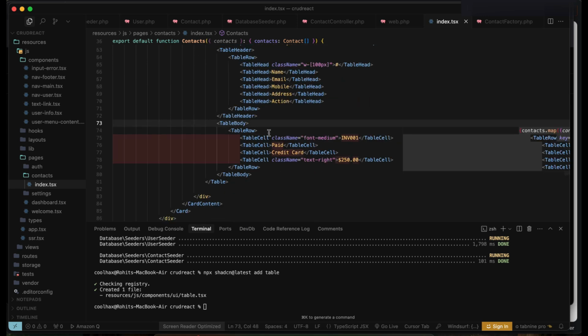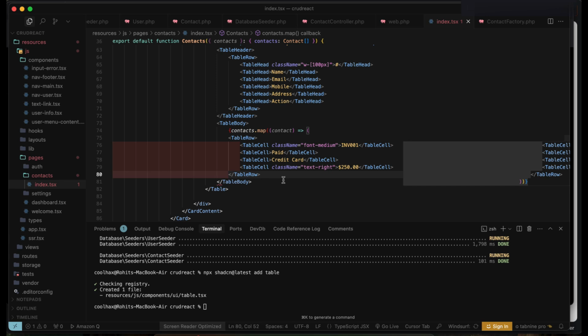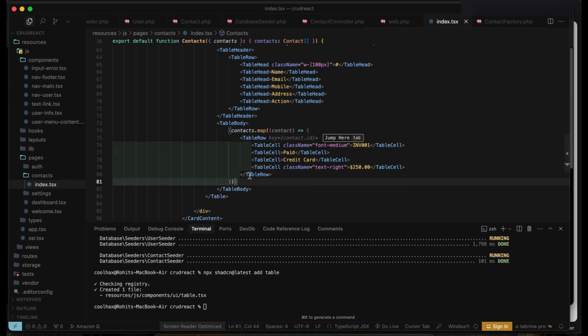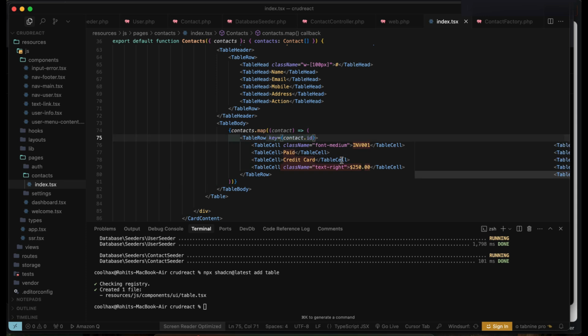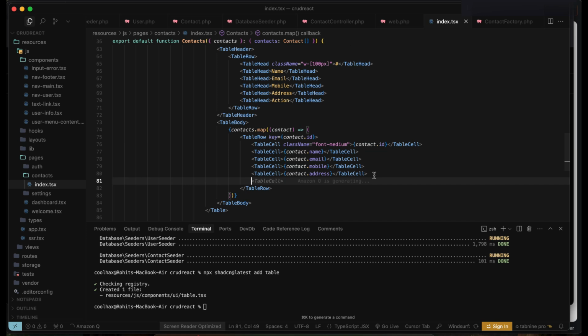So table row, so contacts map to contact, and we need to set data here. Key is the contact id, and then contact id, name, email, address, and the action.